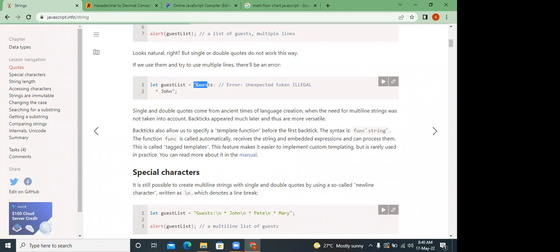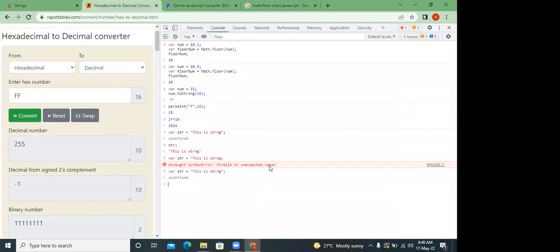If you are using single quotes or double quotes, you should write in one line only. If you try to write something here and something else on the next line, then it won't work. For the same string, if you have written str here and you write a string on another line, it won't work, because everything should be in a single line. If you want to write on another line, there are some tricks that we can learn later.